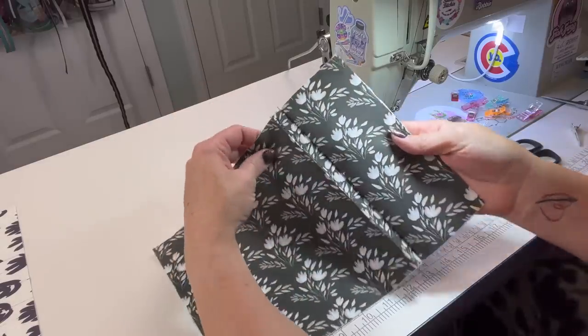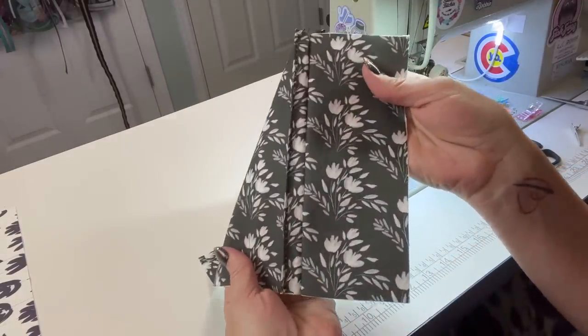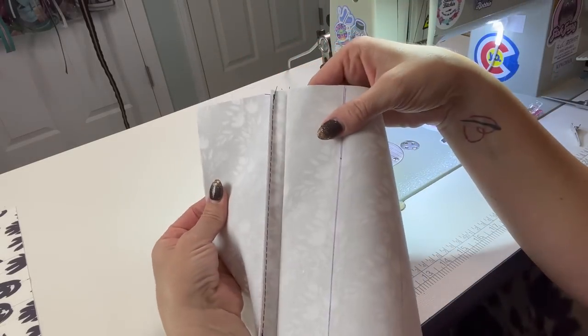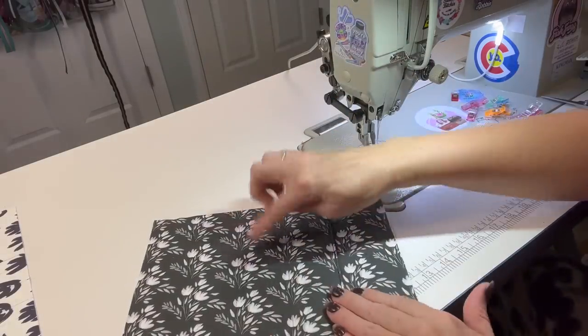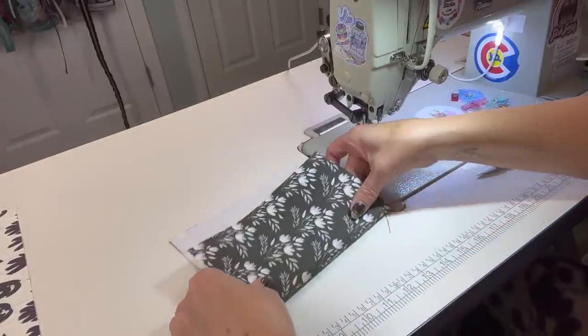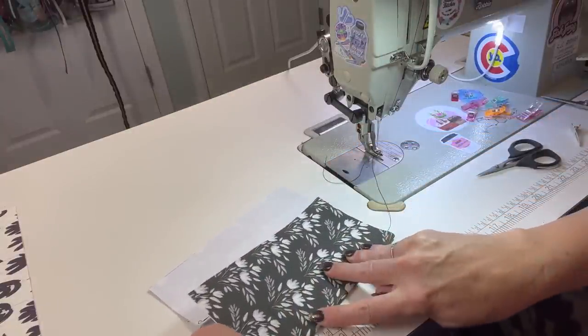All right, and so when it's done, it folds together super nice. Here's the back and what it looks like. And it just folds nicely down like that. So I wanna go ahead and repeat that for this side. So I wanna do the closest fold first. This one right here.